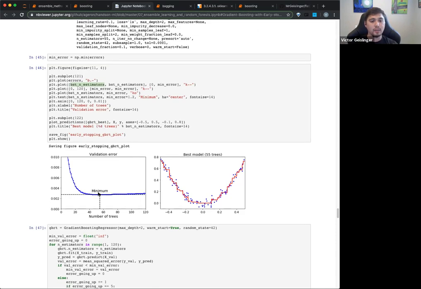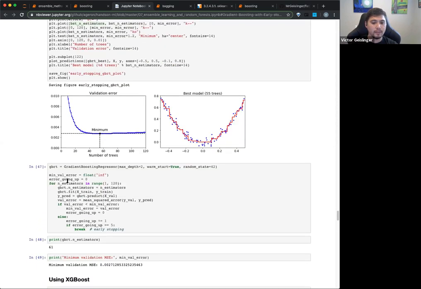Because as we know, as we overfit, the validation error is going to get worse and worse. So we can stop it once it starts getting too bad. And that's what this code right here basically goes through. It says, hey, let's check out this n_estimators and keep going through this range, basically keep improving it over and over. And once this validation error reaches a certain point, go ahead and just stop. And that's what this is right here. So if the error goes upwards again, we stop it right here.